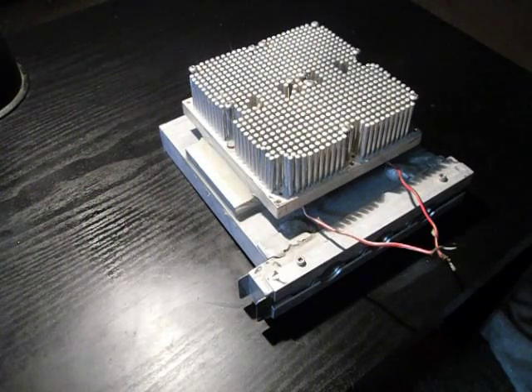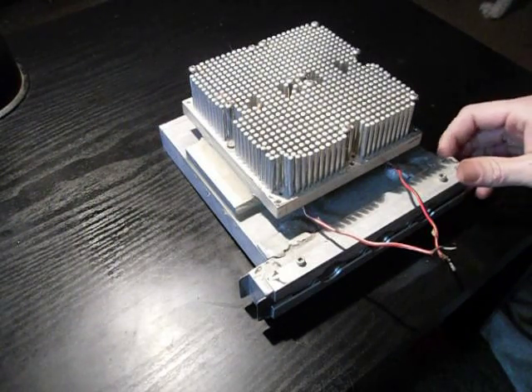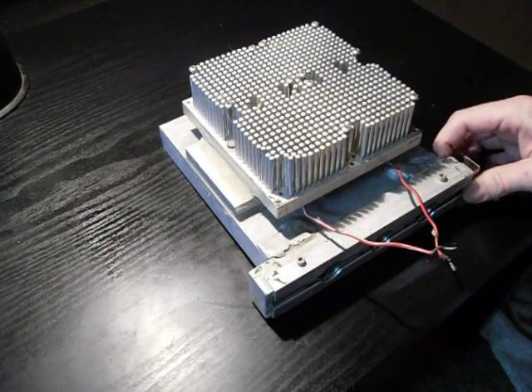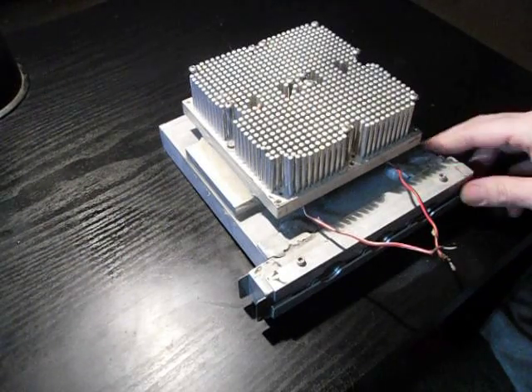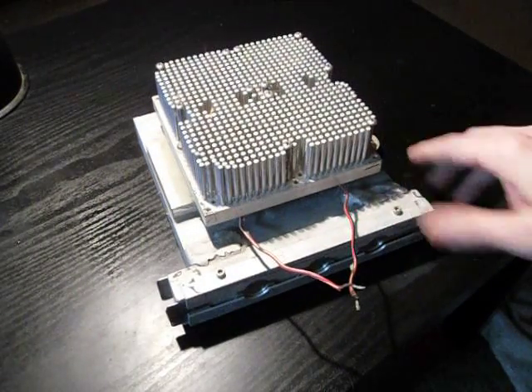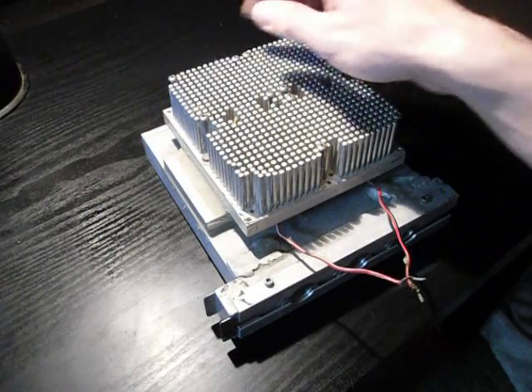We were going through some stuff a while ago and happened upon one of my early prototypes. I'd mentioned it on a forum a couple times — I used to do fish store stuff, and this was an automatic frozen fish food feeder. I wanted to mainly show this because I know there's been some talk recently on Peltier junctions and thermoelectric coolers.